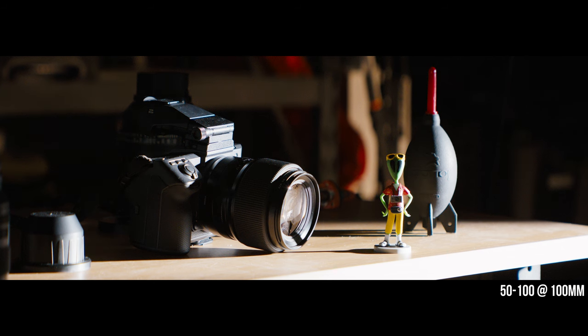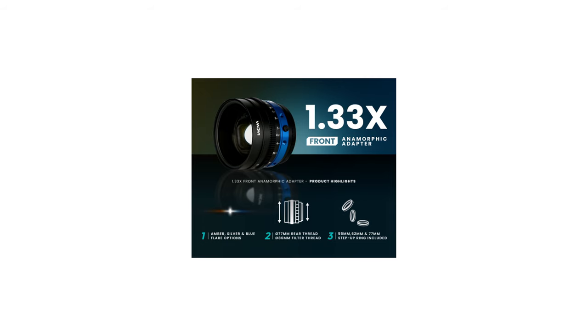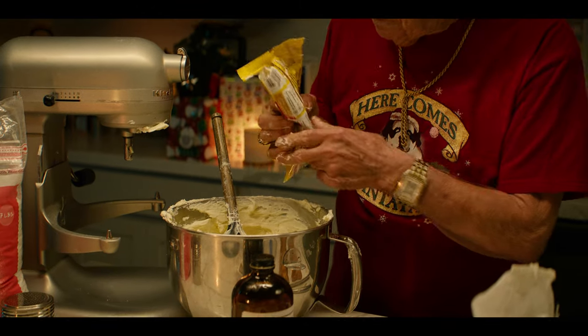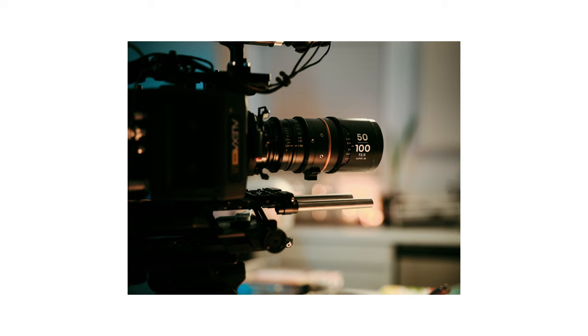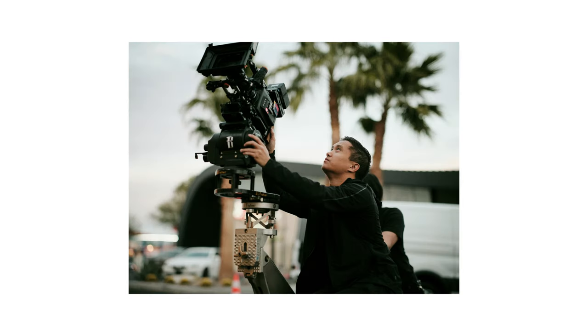Being a 1.5x squeeze you're not going to get as drastic a squeeze as you would with a typical 2x anamorphic, and on the wider end that anamorphic quality honestly isn't as noticeable, so I found myself preferring the 50–100 most of the time to get the most out of that anamorphic quality. For example, at the longer end of 100mm you would end up with a horizontal field of view of about 66mm, whereas a 28mm would yield a horizontal field of view of about 18mm. If you wanted a more classic 2x squeeze, you could also get Laowa's 1.33 front adapter if you literally wanted to squeeze out as much character as you could. Being zoom lenses, you're essentially whittling down a five-lens set to only two lenses, which is pretty handy logistically — you don't have to worry about bringing an entire lens case or traveling with five different lenses. When we were shooting our commercial over at Yukon Pizza, we probably only had two to three lens swaps for the entire day.